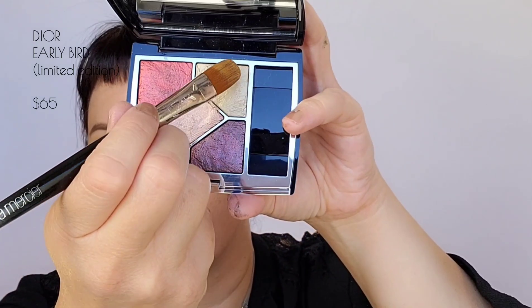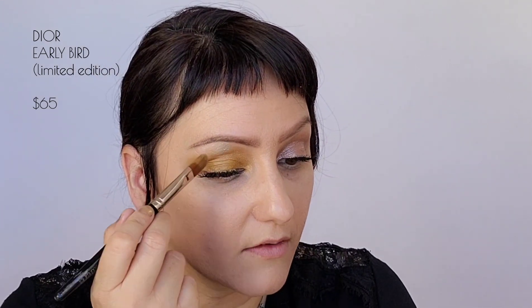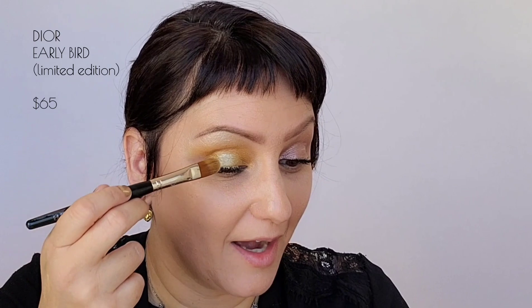This side I'm going to focus on the mustard color, the pink I already have on, and the champagne ivory color to show you how you can wear just these three. On the other side I'm going to do something a little more minimal. I wet my brush again and grab this champagne ivory color, go right on the brow bone, and take my finger to lightly move it across. Same color, I'll pop it right on the center of the lid. When I get that cup out and wet these shadows, the painter in me comes out — I just want to try new things and create something unique.